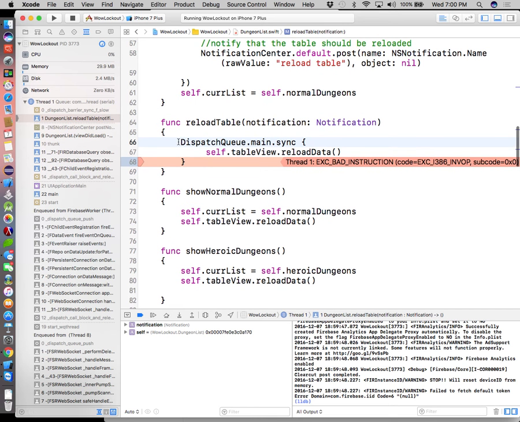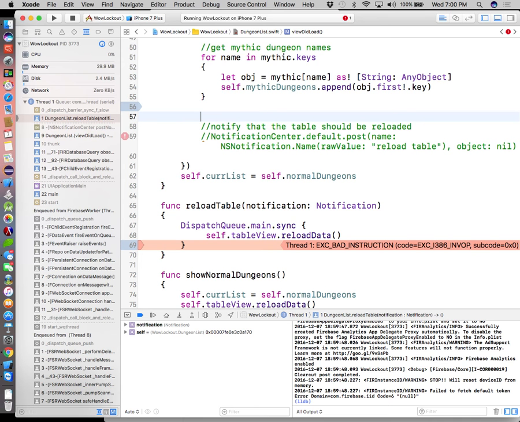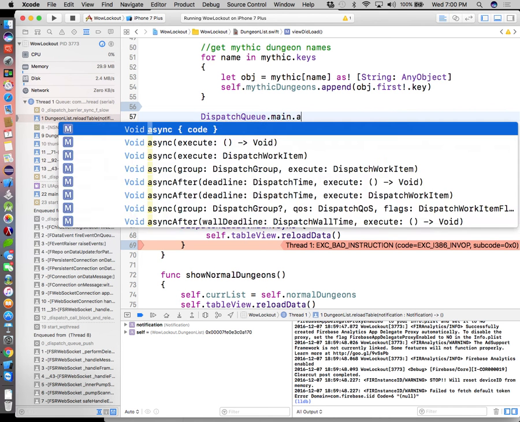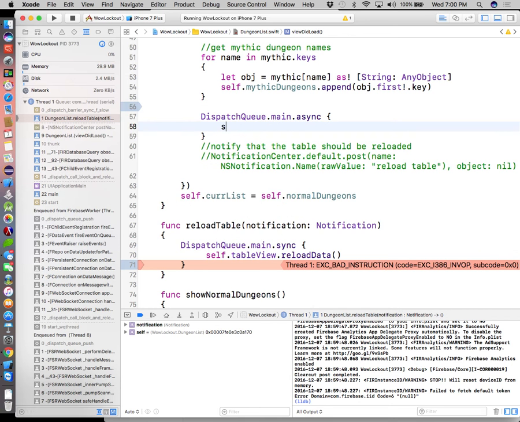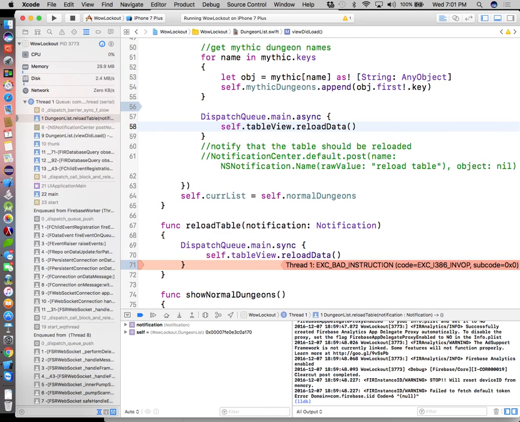Oh, I bet you I know what the issue is. All right, let me get rid of this. Let me do the dispatch queue main, because I think this will fix your problem too, assuming this is self.tableview.reload data.